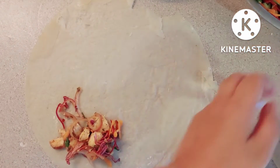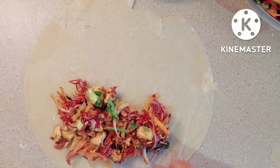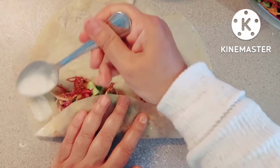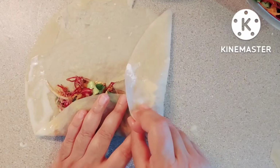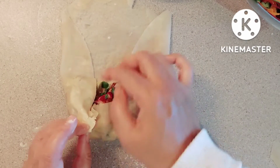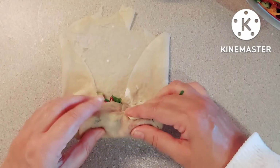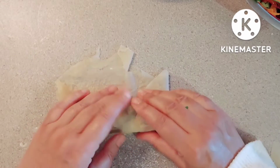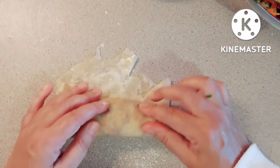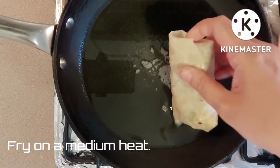So, filling. Secure the flaps really tightly. This part is a bit tricky, but then roll tightly.